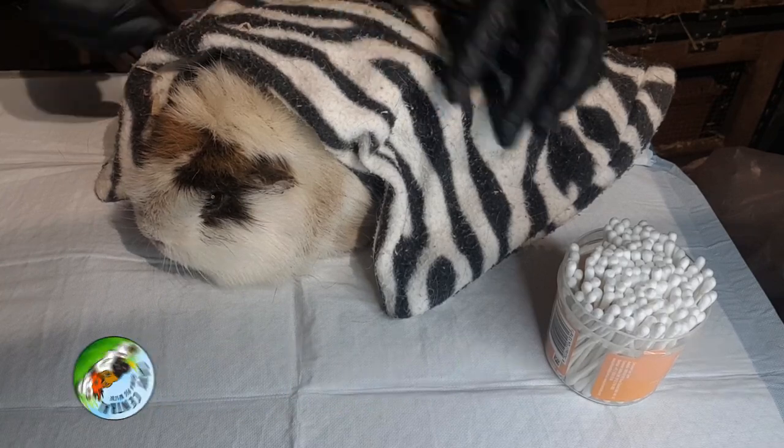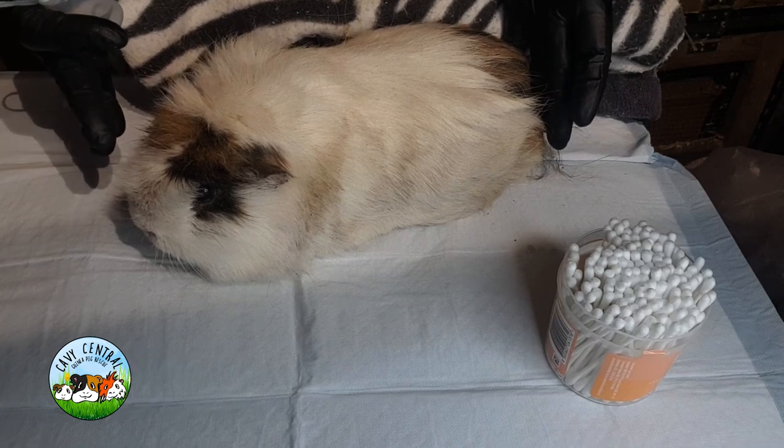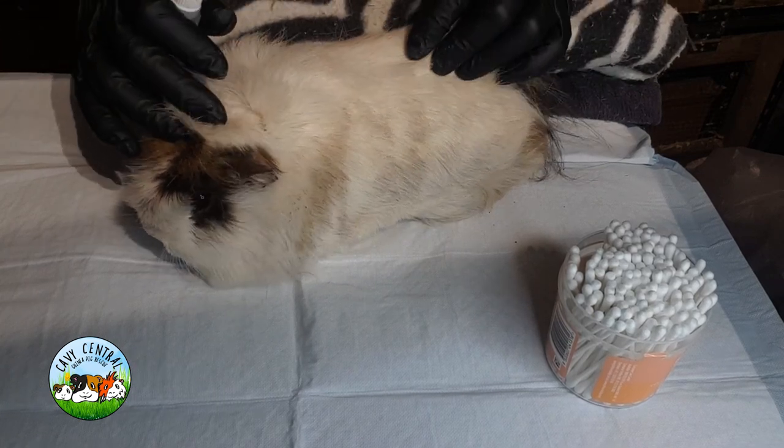Hi everyone, I have got the gorgeous Albie here with me. Albie's having quite a makeover. He's a very large guinea pig, as you can see. So there's a number of things we need to take care of.